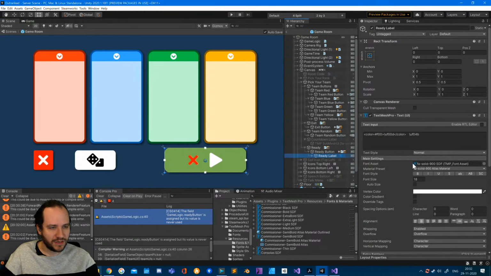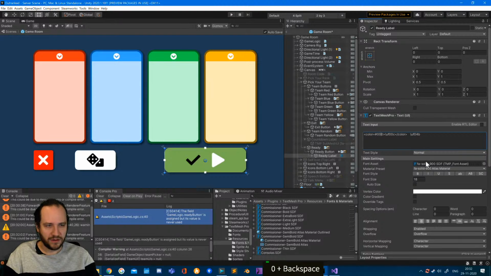And then the label should actually show that one, but then in a dark color. Grayish.